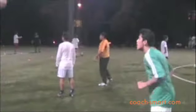A warm-up like this should only take about 10 minutes. But it's a great way to get players focused for the more competitive atmosphere of a practice ahead.